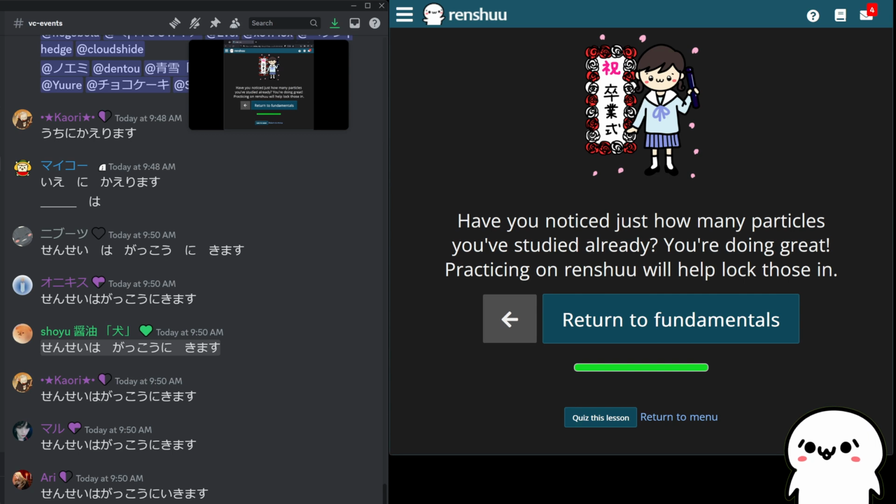And the one that was spoilered, if you look at Shoyu's answer, that one is a very common spacing method that you see in children's books. And I particularly like it because it always hooks the particle onto the word before it and then puts a space. And it helps you chunk the sentence into each of its components. You have the subject or the topic, sensei. You have the destination, gakko, and then you have the action. But none of them are wrong.